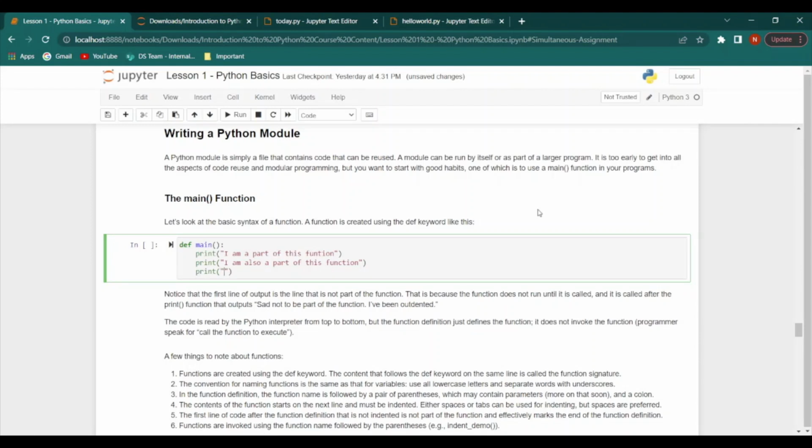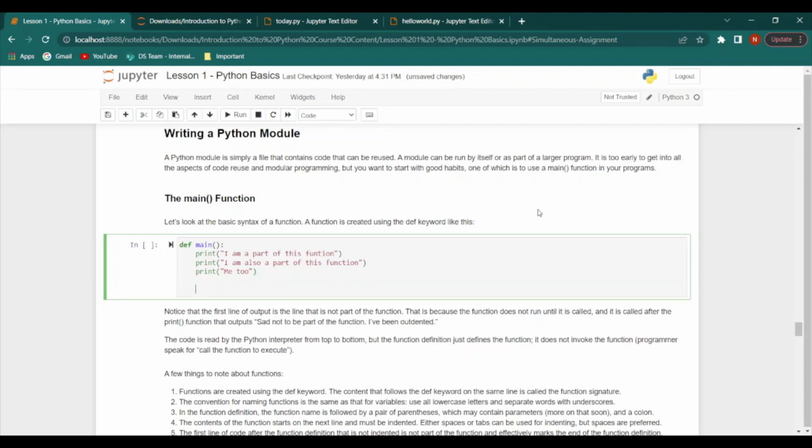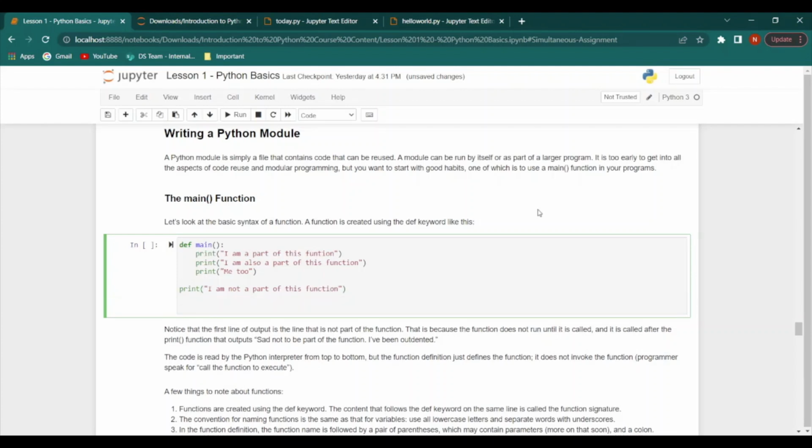Then let's add a third one, and we will say me too. Now we will exit this function by canceling out the indentation, and we will say print I am not a part of this function. After this, we will call our function by typing in main and putting the brackets.